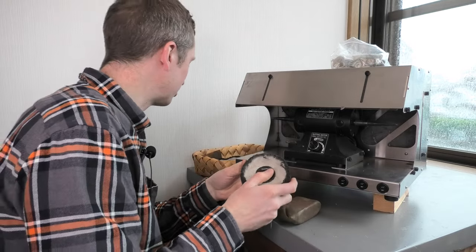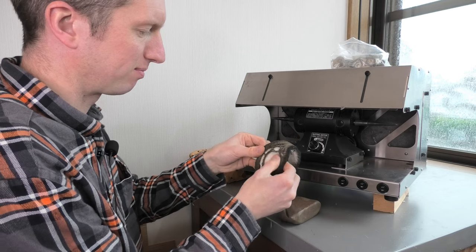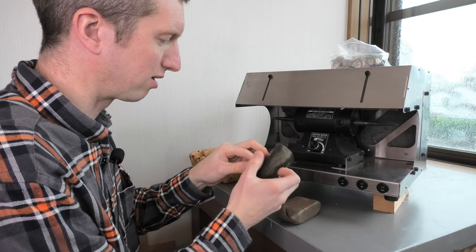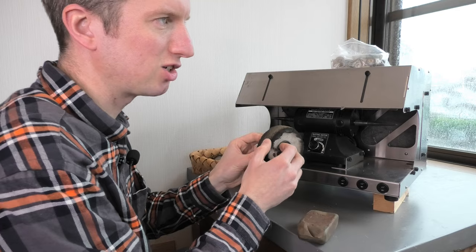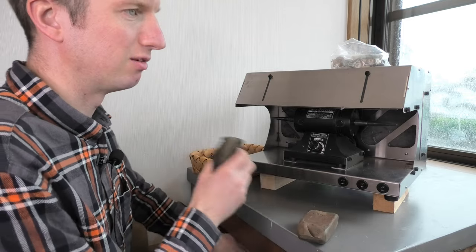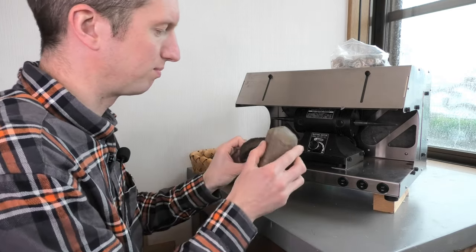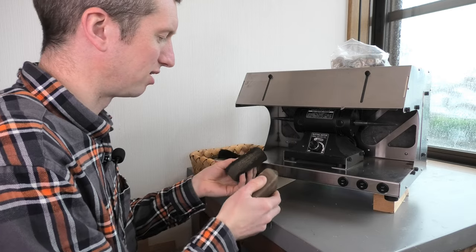Some people like stitch mops. This is what I mean by a stitch mop — stitched on the side, stops them separating so much, but you don't really need to. This one's quite coarse, slightly thicker fabric. This is good for the first stage of polishing, and I think most jewellers don't do enough of this. You've got to do more than you might imagine to really get the scratches off and get the metal really smooth. That makes less work at the next stages and gives a better result.